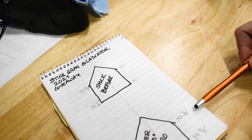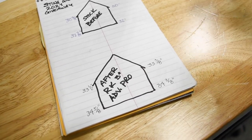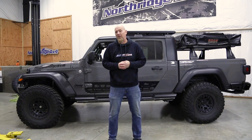So look at our measurements after a couple hundred miles. Looks like we got just around 3 inches across the board. Now that ought to be enough information to get you started on your very own install of a Rock Krawler Adventure Series Pro Lift Kit.